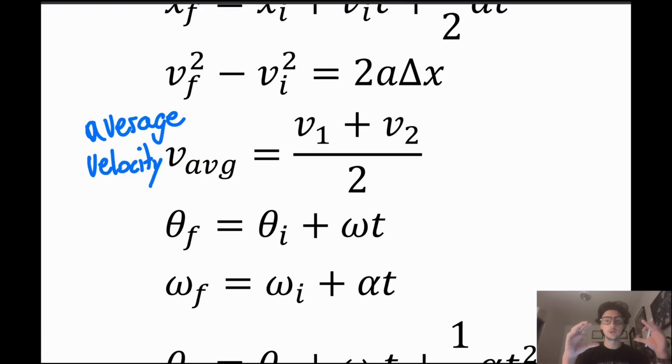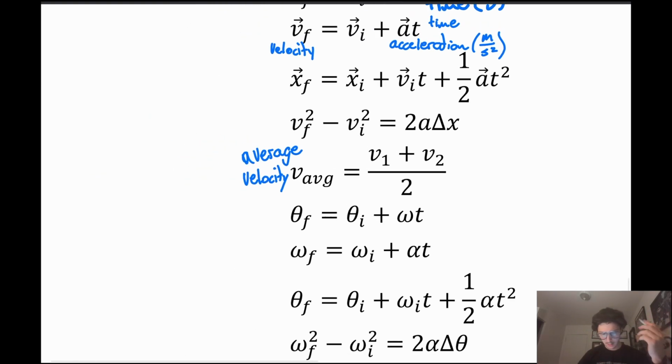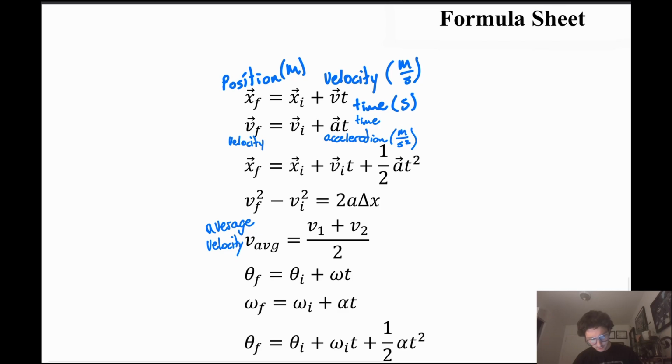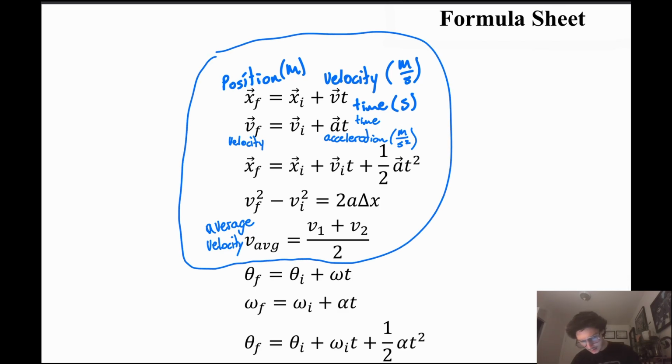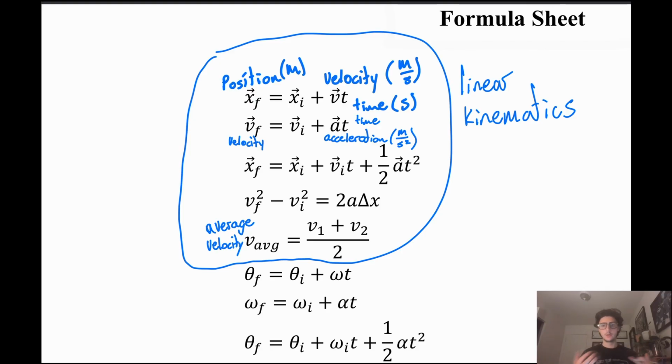If you have 2 people in a room, and one person is 10 years old and one person is 20 years old, you add their ages together, you get 30, you divide by 2, 15 is the average age in this room. This is an average, you could do this with anything, so keep this in mind, and this completes all of the kinematic equations, which I'm going to put in a box right here, boom, like this, and I'm going to do linear kinematics. Kinematics is just equations that tell you how things move.